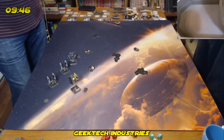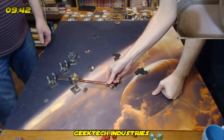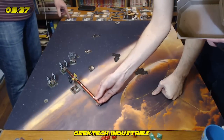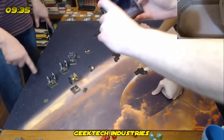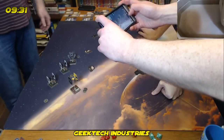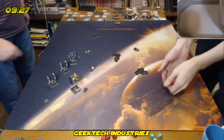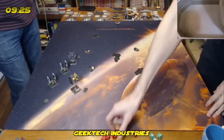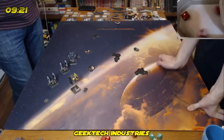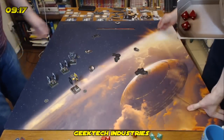Okay, so she shoots. She does shoot, and she's going to take a range one. Bad. Are you damaged at all on anything? No. Yeah. Omega Squadron has one. Both my TIE SFs are missing a shield. Okay, well, I guess I'll go. One of them is range one, the other is range two. So I'm shooting at him. Closest. Three dice. Hit and a hit. At the cost of a focus.